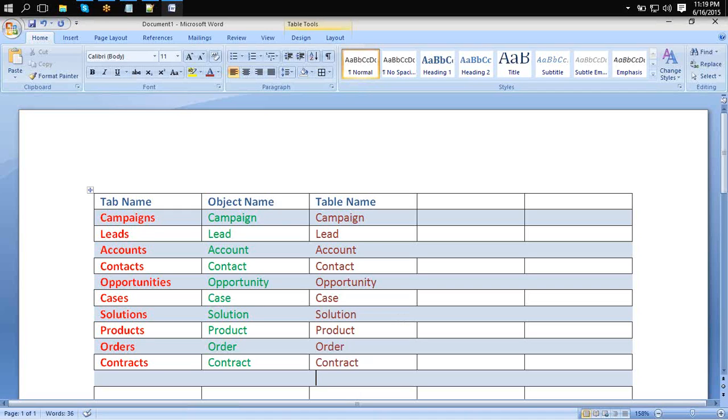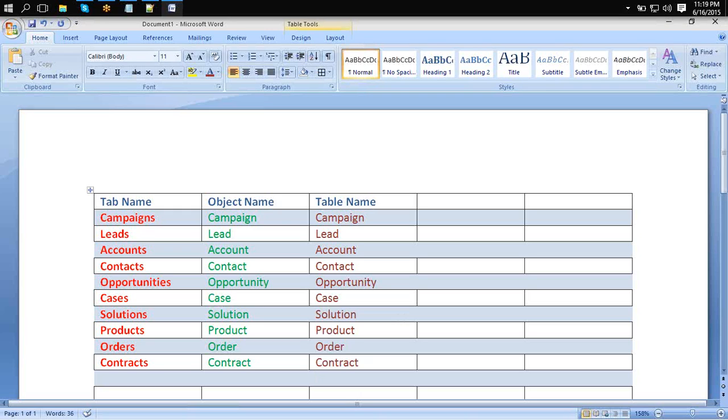The object name and the table name are exactly the same. The tab name is the plural name, and the object name is the singular name. For the campaign object, the campaign table; lead object, lead table; account object, account table; contact object, contact table.